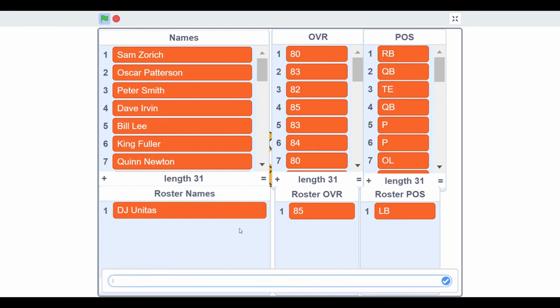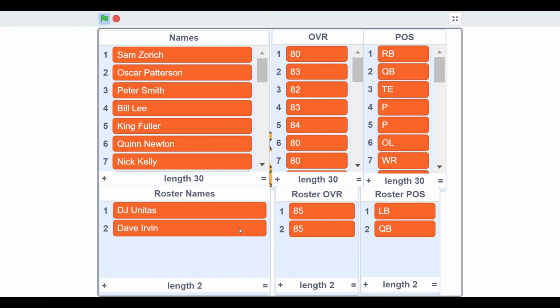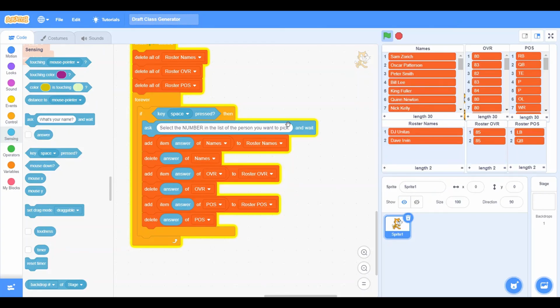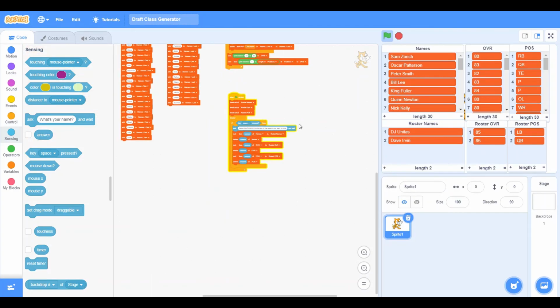Now we could also select again, and we could get Dave Irvin, the quarterback, and that's 4, so we'll do that, and we got that. And basically that's what you want to do. Now, like I said, you can have more stats, like you could even have the college they're coming out from, but this is very important. This is the stuff you want, and it's how you should do it. Makes it a lot easier.